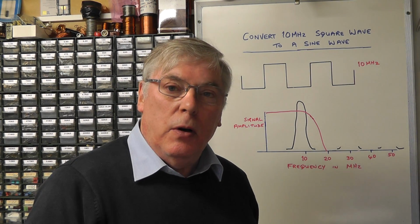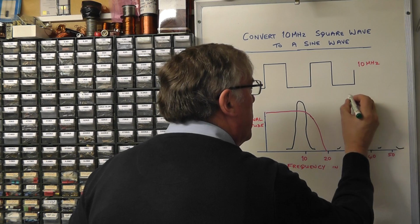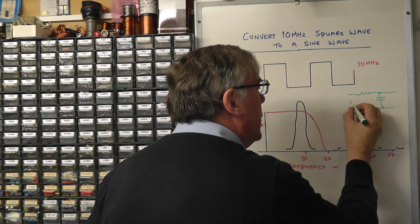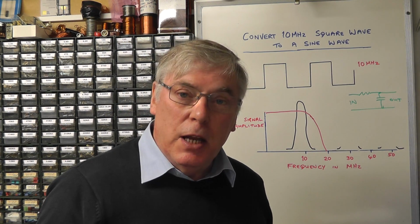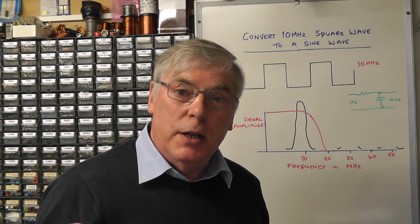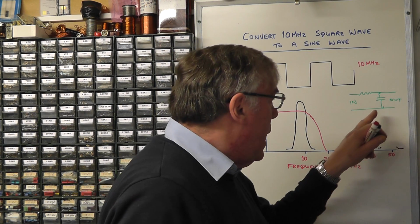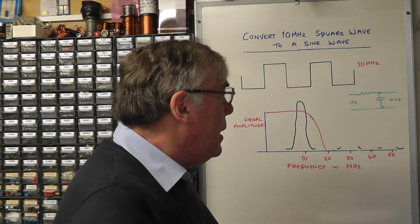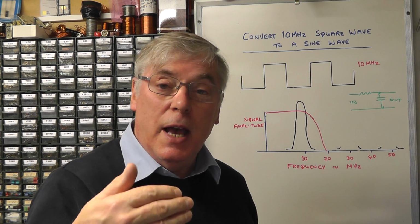Now the simplest of all low pass filters can be made up of a resistor and a capacitor. And that's the arrangement you would have. The signal input goes there and the output's taken from there. Now a resistor would have a fixed value at all frequencies, whereas a capacitor's effective resistance would change as frequency changes. The effective resistance of a capacitor is known as the capacitive reactance, and the reactance of that capacitor will get lower as the frequency increases. So effectively this acts like a potential divider and attenuates the output as the frequency gets higher.